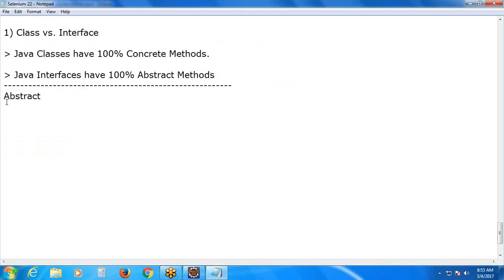Class versus interface. Second one, abstract class versus interface.